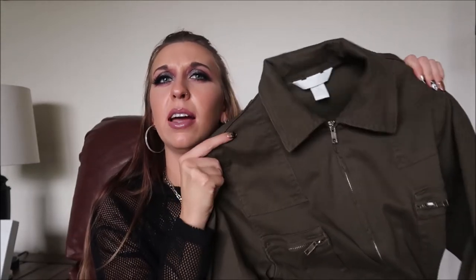So mine is from H&M in a size small, and it is this absolutely gorgeous. It's a little bit more green in person. It's looking a little bit more gray on camera, to be honest with you, but it is this absolutely stunning, foresty, deep green color that, to be honest with you, I just feel like this shade of green, to me, is a neutral that goes with anything. I don't think I really put any bright colors with it because I wanted the jumpsuit to be the star of the show, but I feel like you could, depending on what it was.